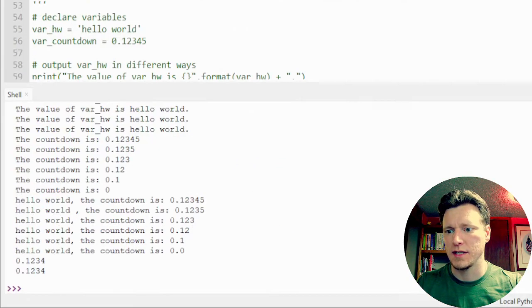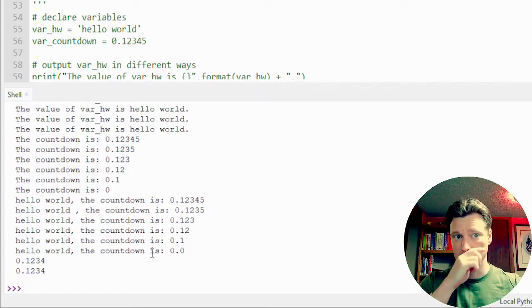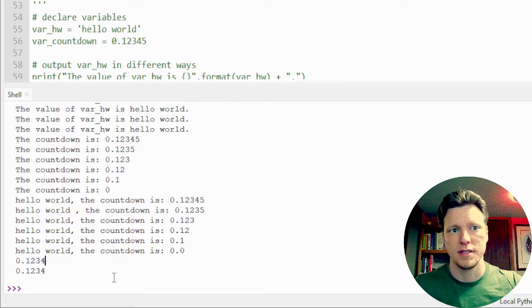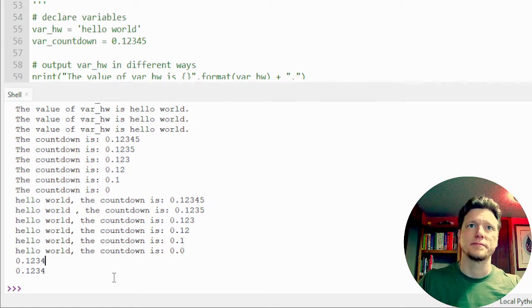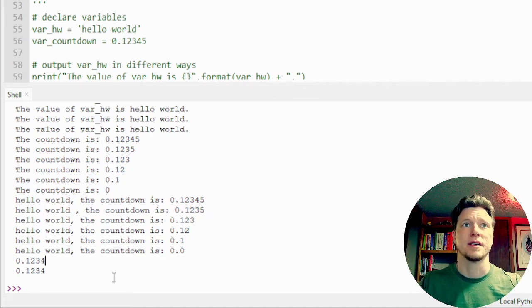Let's have a look at the output. Okay, both of those cool rounding or anti-rounding things worked. Obviously, the simple one, the second one, is better because it is simpler, and it's actually almost exactly the same.